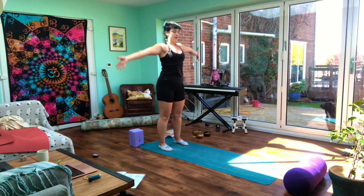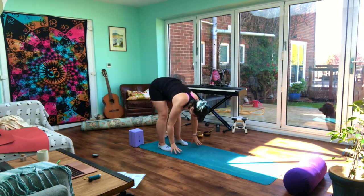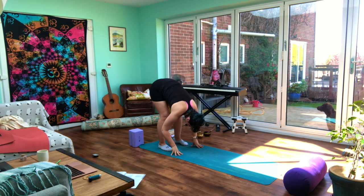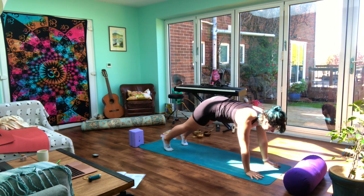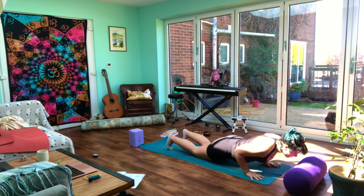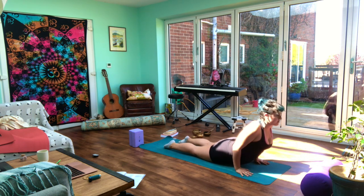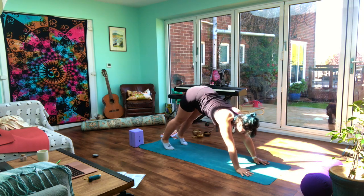Reach the arms up, breathe in. Breathe out, fold forward. Breathe in, halfway lift. Breathe out, fold forward. Breathe in, come into a plank, option knees down. Breathe out, let's lower all the way down towards the earth, or come down halfway for pregnancies. Inhale, take a cobra or an up dog. Exhale, down dog or child's pose.